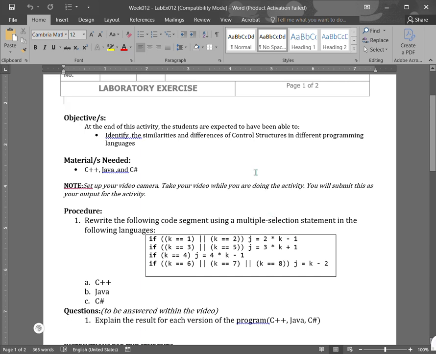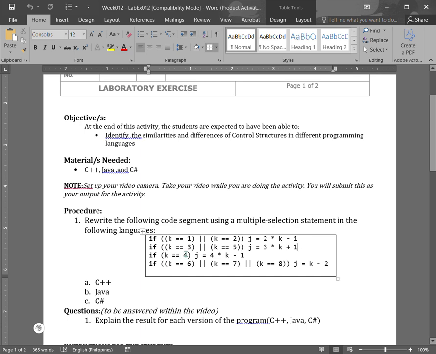We have four if statements that check different values of variable k. If k is equal to 1 or k is equal to 2, j becomes 2 times k minus 1. If k is equal to 3 or k is equal to 5, j equals 3 times k plus 1.